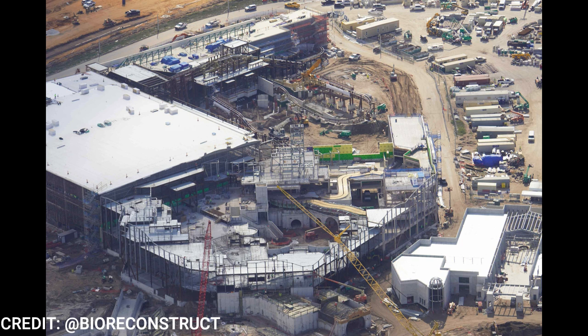Here's another overview shot of the whole land. You can see Donkey Kong in the back with all that open space and coaster track, and the very intricate and tight Mario Kart show building — which is huge, the biggest of the three attractions in terms of show buildings. Then Yoshi's yellow track, more like a people mover for the land but with a show scene as well, and some achievements in the app with the power bands. Super Nintendo World and Wizarding World of Harry Potter feel like the farthest along lands, but they could all be about the same percentage — it's hard to know how much How to Train Your Dragon and Classic Monsters still need to build.